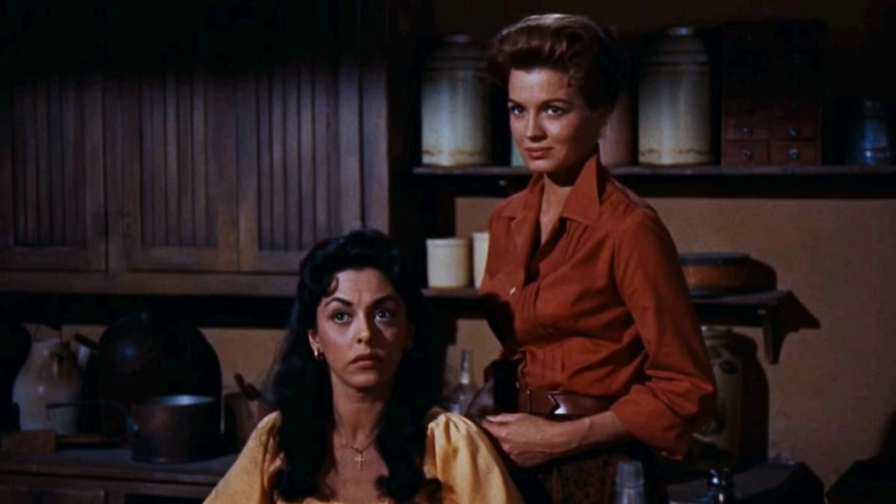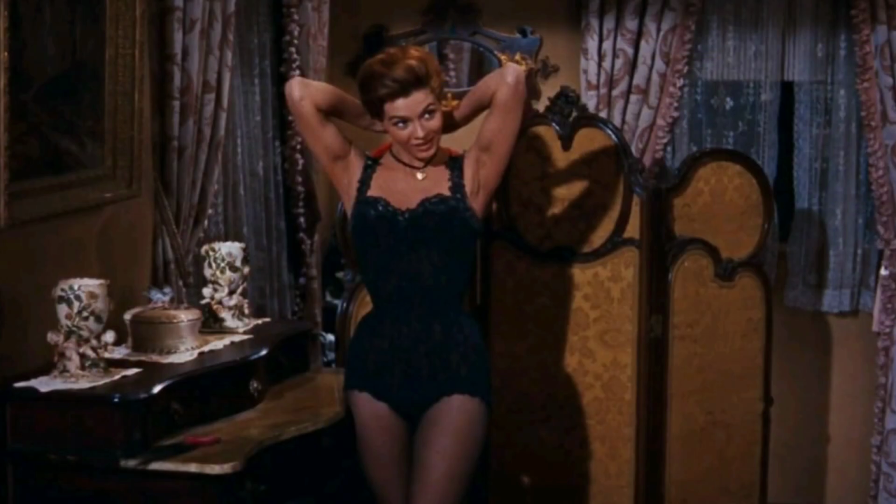And actually, I think the real standout for me, and the performance that I enjoyed the most, was Angie Dickinson in this movie. She kind of stole the show for me. She's super charming and charismatic and just compelling as a character. You want to learn more about her backstory. You're introduced to her and you don't know too much, so I liked learning more about her character. The performance was just intoxicating. I haven't seen a lot of Angie Dickinson, but after seeing this movie, I definitely want to check out more.